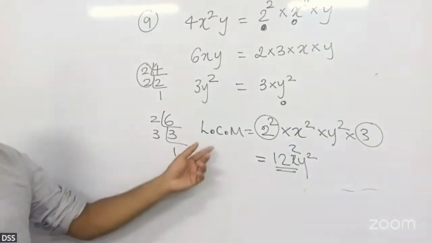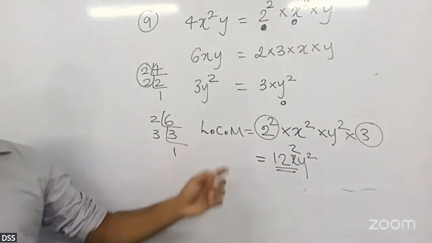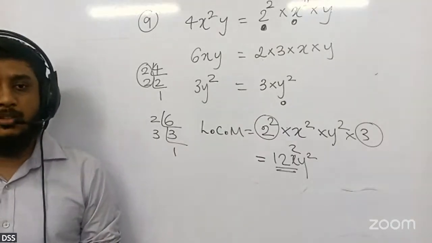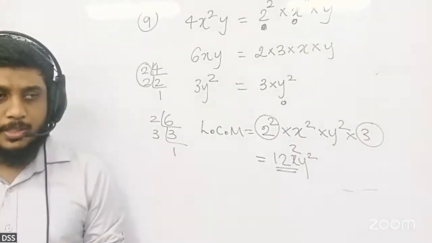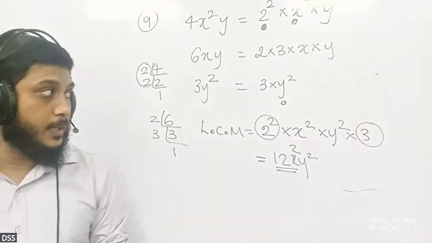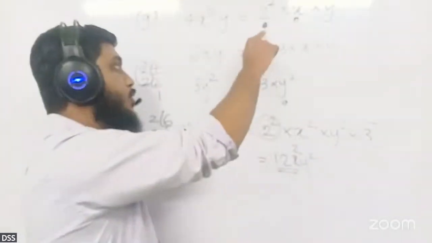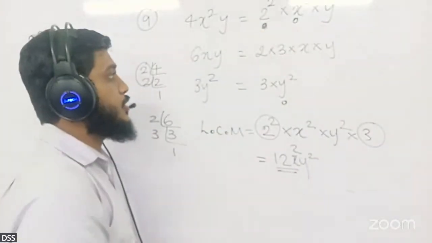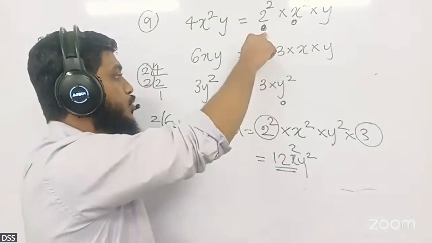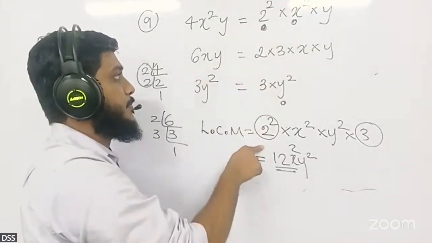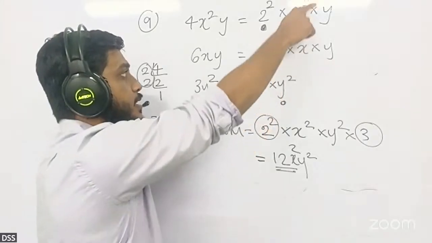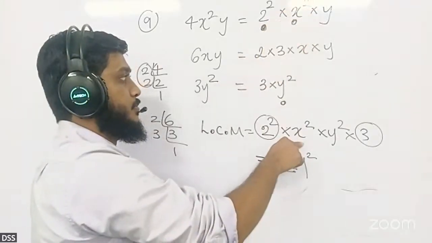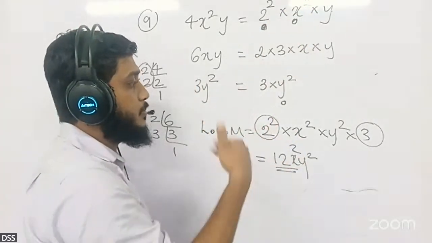And after that you bring LCM. LCM means least common multiple. Least common multiple, you can take it as legends common meeting. So you have to bring at least one person from each family. So 2 family, now you have to bring 2 and 2 squared is there. Then you have to bring the 2 squared here. Here x and x squared is there. Then x squared only you have to bring here. You have to bring one person from each family, but the biggest one.